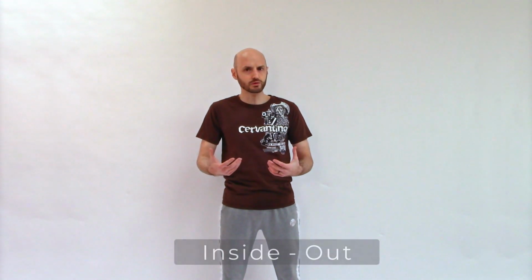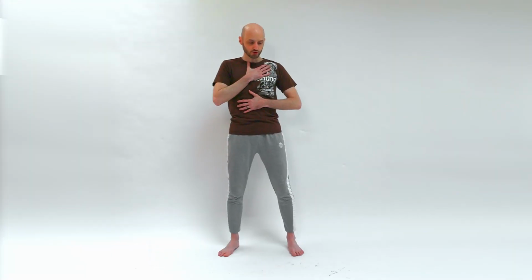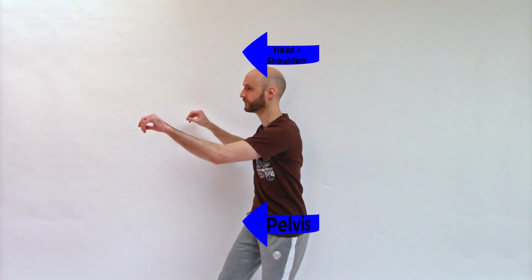I call this inside out, or to start, because we're going to start with the heart center, I call it chest arms. You're going to want to take a comfortable, not wide, but not narrow stance, and we are going to just sink in that just a bit. Our arms are going to raise out here just to get them out of the way. And we are going to try to drive our inside first without moving any of this exterior section of our body. We want this moment of twisting and resisting the torso. And then you're going to release and let everything fall.